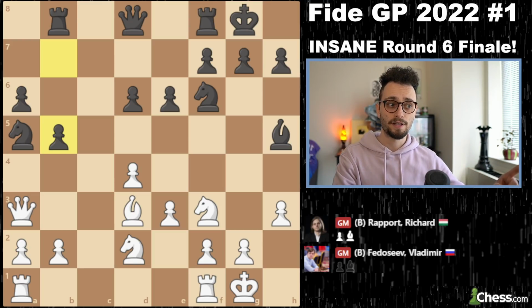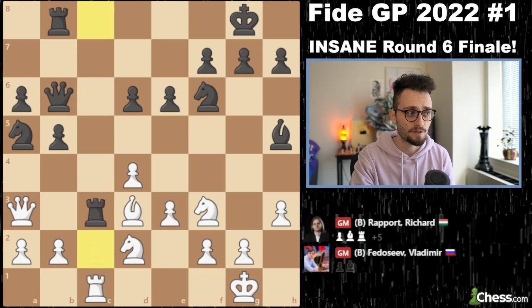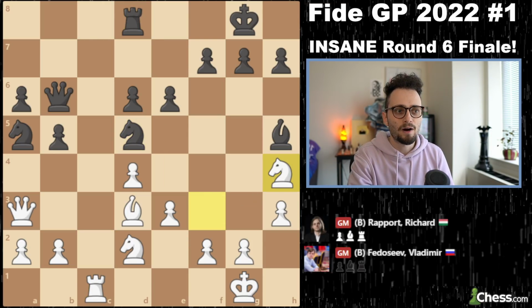Oh, there it is. Report is going for some play. Now we fly over to the file. We trade a pair of rooks. I mean, white is just better, folks. Like, white controls the C file. It's a position of complete symmetry. White is just better. Fedoseev got everything he wanted, right? Rook c1, rook d8. Now, at some point, something's got to give.